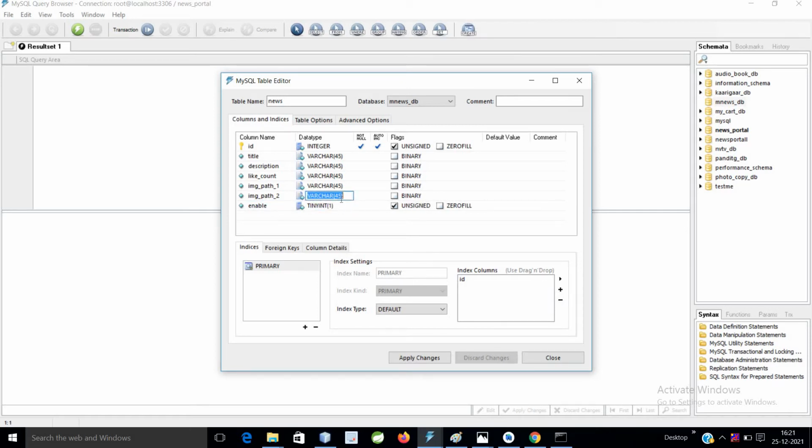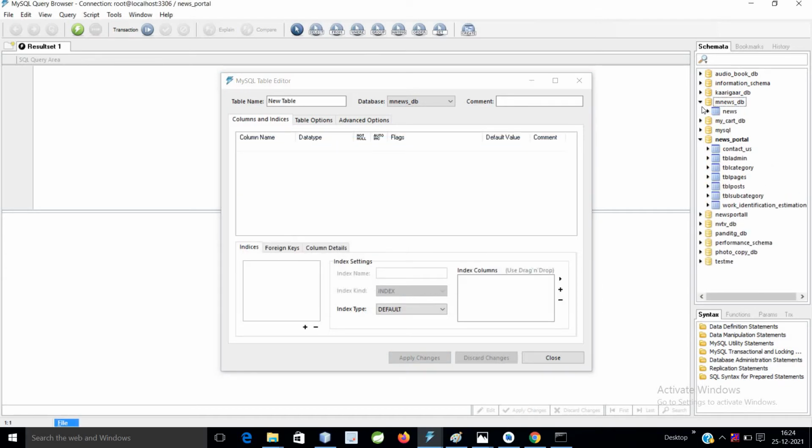The image path may be long, because it's a server path, so I will use 450 length in this one. Like count may be a string, because as likes increase we cannot put it into an integer value. You can use 48 characters. Description may be text, as much as you want you can put into it. Title I will take 450 characters. So these are our news. Anything else I'm missing? Okay, so basically we have this one. Create this under mnews.